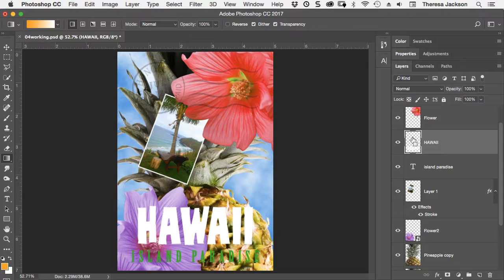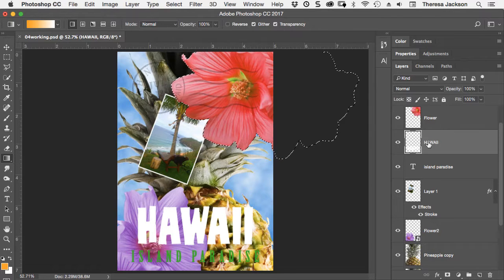Notice that my cursor icon changes when I hold down the command key. It looks like a pointed index finger with the marching ants marquee. And this tells me that if I click, it's going to load to a selection. Now if I go up here to where the flower is and I click here, it loaded the flower into an active selection.